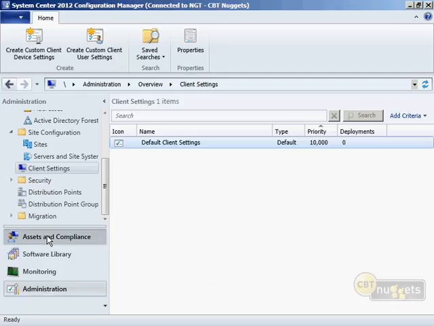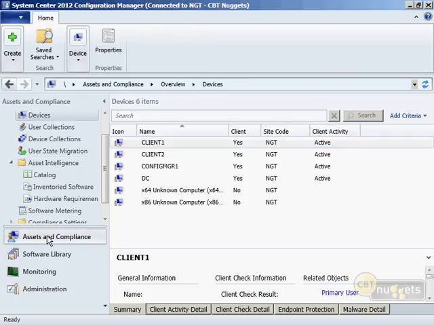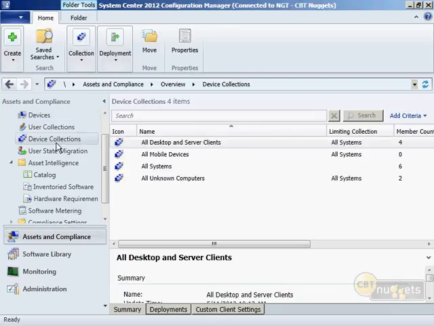Now, ultimately, all of these activities are here because what we want to do is create collections of devices or users. So let's look at the old school device collections here. Again, the end state is performing some action on these clients. But I have to collect those clients into a group in order to perform those actions.